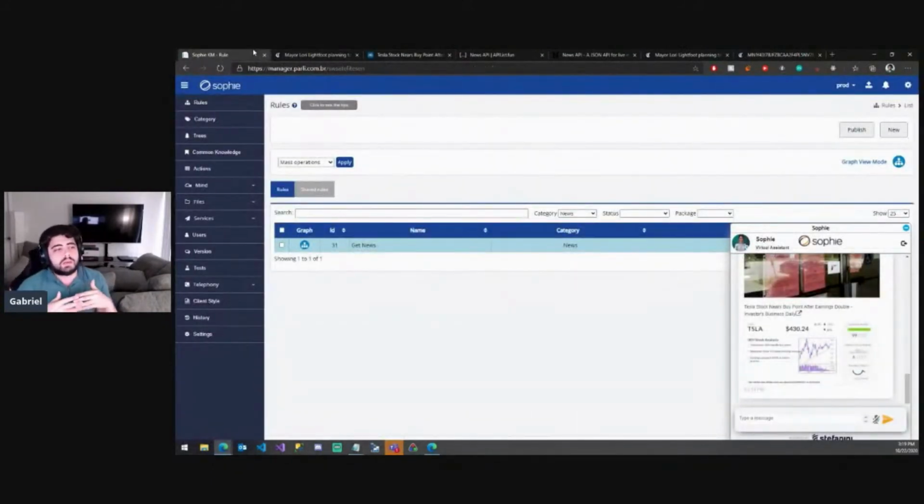Like I said, there are many improvements that you can make on top of this editorially. With all of the other people that talked before me, we talked about how important it is to be user-centric and all of that, so we want to make sure the editorial part is very good as well. But the integration part is very simple, as you can see. It's just detailing all of the properties that you will find in the documentation in a JSON format, and Sophie will take care of doing all of the code behind the scenes to actually call the integration and present the data in the format that you want.